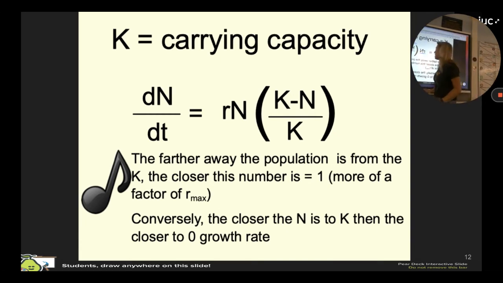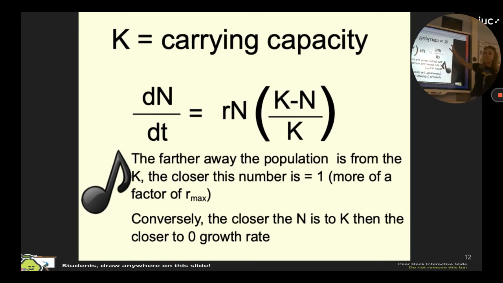Okay, as long as your R right here is a positive number, or as long as you haven't gone negative here, right? Because could you go negative here? Yeah, if you overshoot your carrying capacity. As long as it's not negative, then you could probably still have an addition, right? Okay. What if it's two negatives? Then it's going to be positive.